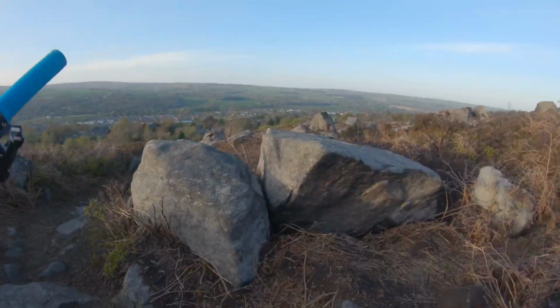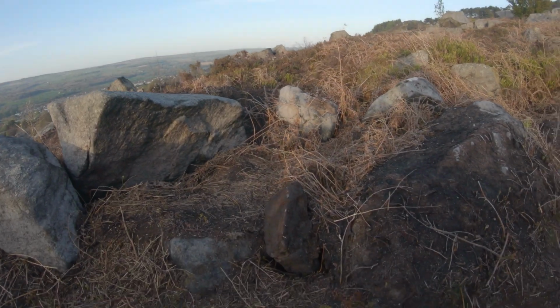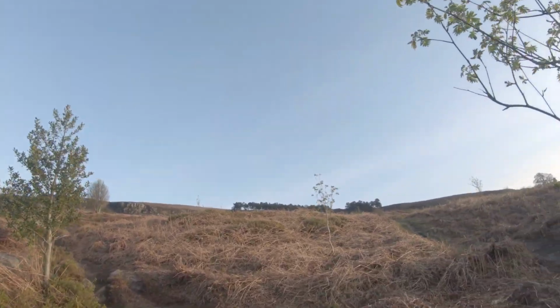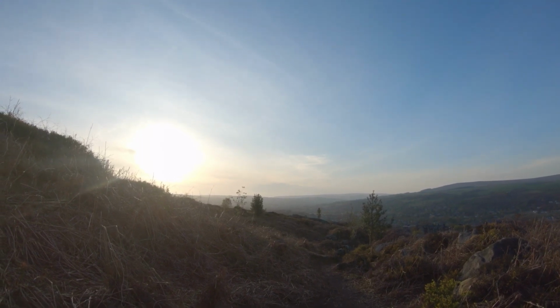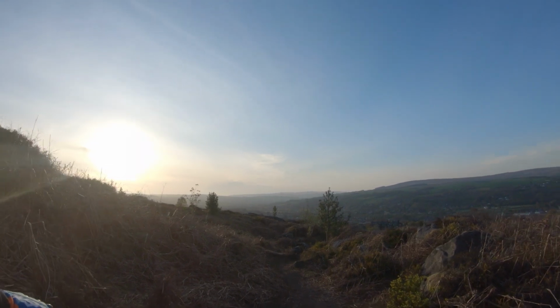It's kind of like throwing everything through the bike, but that seems to be the best, perhaps with a bit of speed. All right, we'll try and pump the back of this drop for speed and get up and over.